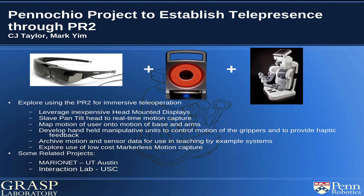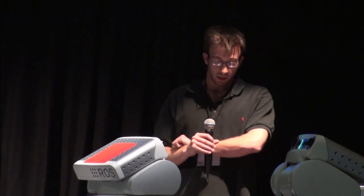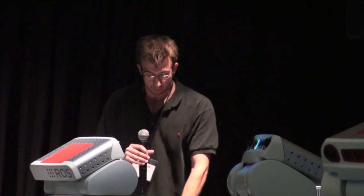This project is by CJ Taylor, who's here — it's the Pinocchio project. The goal is to create a form of teleoperation for the PR2 such that, using a motion capture system, a human being can do some action and it will be mimicked accurately by the PR2. At Penn we have two pretty nice Vicon systems. The goal is to use the Vicon in the beginning and then move to a more realistic form of mocap so that it could be used in a home or similar environment.